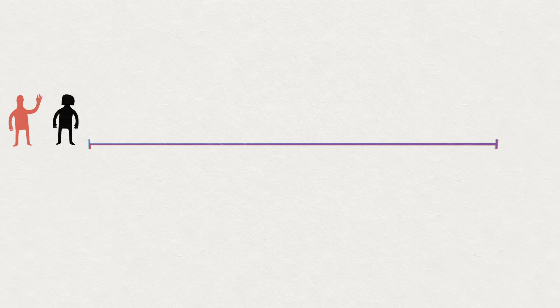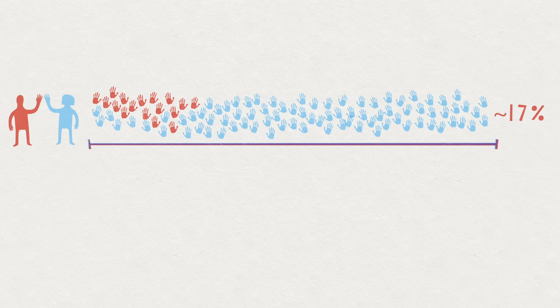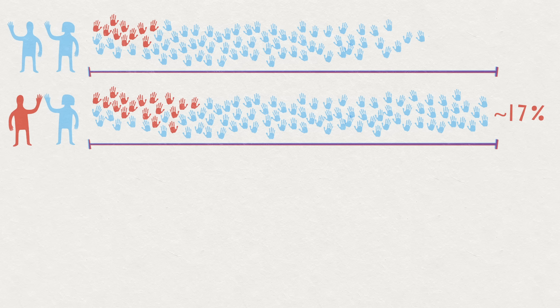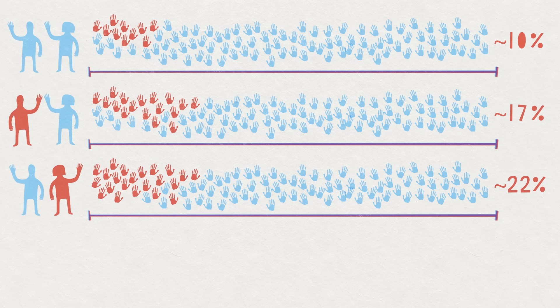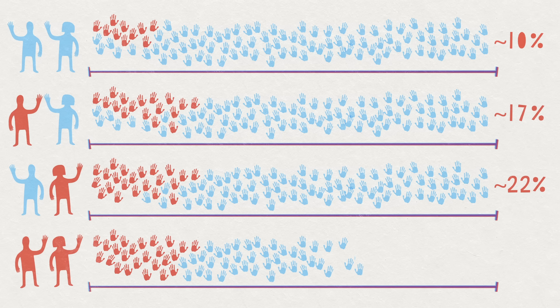If your father was left-handed but your mother was right-handed, you have a 17% chance of being born left-handed, while two righties will have a left-handed child only 10% of the time. Handedness seems to be determined by a roll of the dice, but the odds are set by your genes.